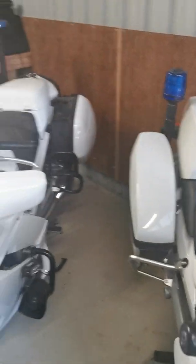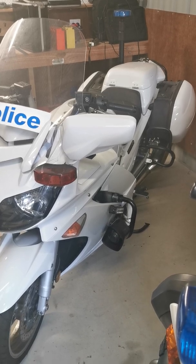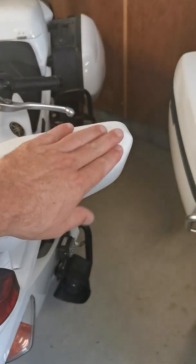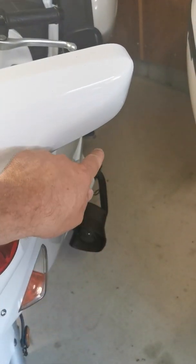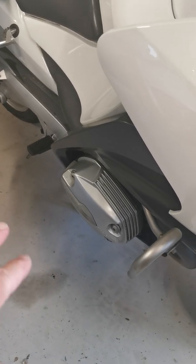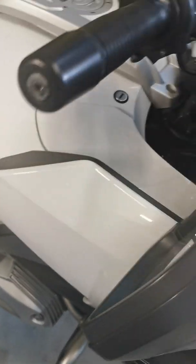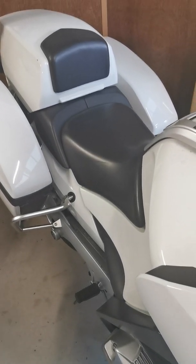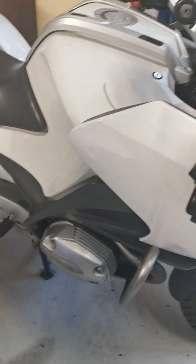Obviously, if you look at the width of the FJR 1300, it being an air-cooled inline 4, you see that the only real sticky outy bit is the edge. This is the width of the bike, the edge of your passing distance. By default, this engine is a boxer engine, which means the cylinder heads poke out quite a bit further. Consequently, everything else sticks out. You can see from the bodywork, quite a bit wider on the rear end. Still a very agile bike, just a little bit bigger presence in terms of width.